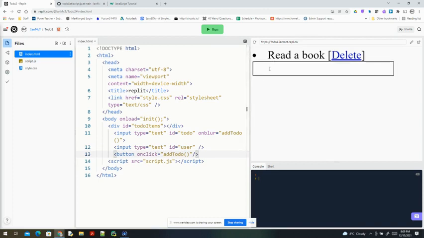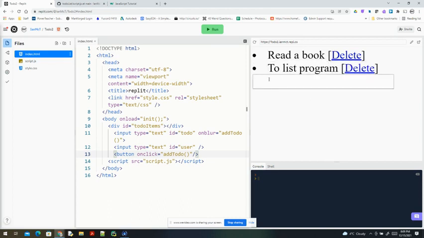As you saw me type in here, when I remove the focus, and that's the blur event, I'm just clicking some blank screen so that the text box no longer has the focus. That's the blur event. So on blur, it's running the add to-do list. And I'm changing that, so now it's going to run when I click the button instead. So I'm just going to get rid of that add to do.